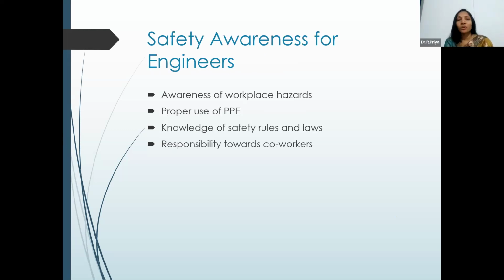Then safety awareness for engineers. The awareness of workplace hazards, the safety awareness, begins with identifying and understanding the hazards present in the workplace. The engineers must be alert to physical, electrical, chemical, mechanical, and environmental hazards during routine and non-routine activities. For example, civil engineers working at a construction site must recognize hazards such as open excavations, unstable scaffolding and overhead lifting operations to prevent falls or structural accidents.